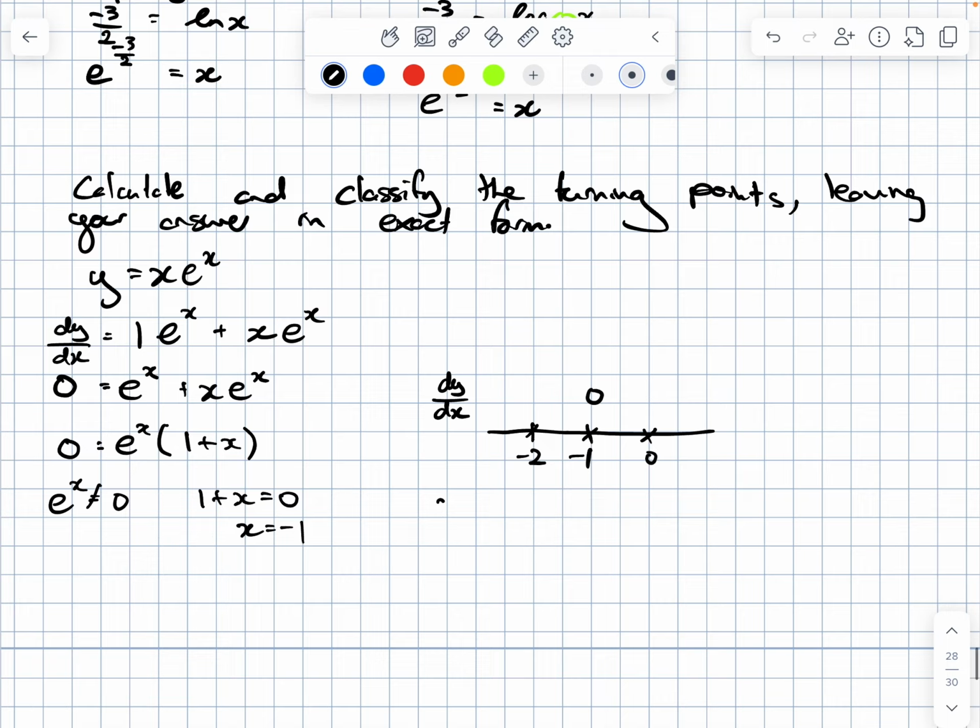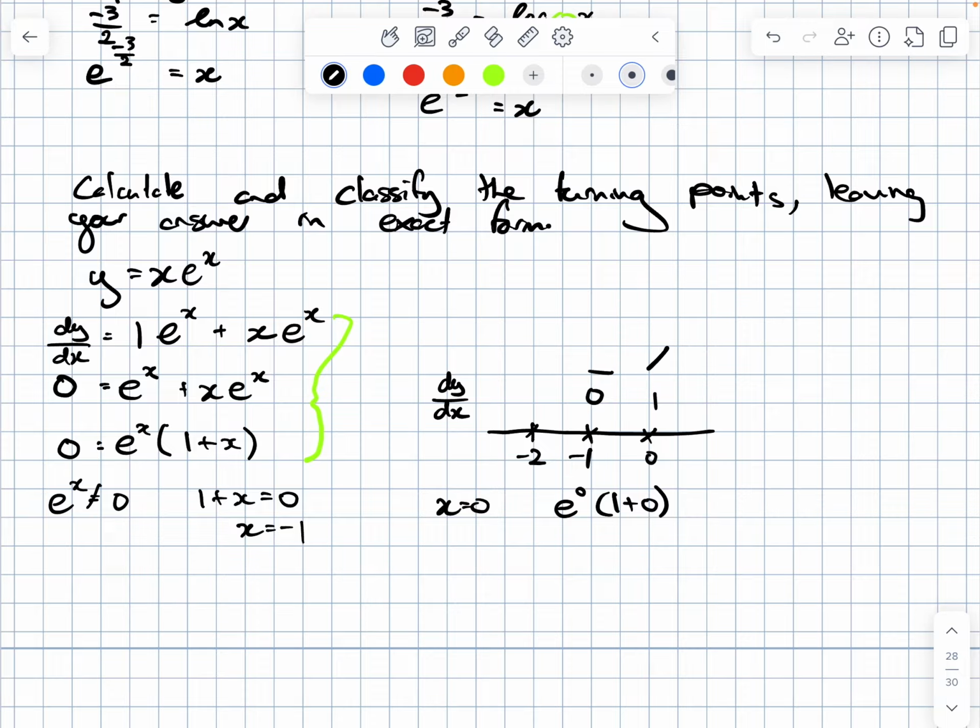When x equals 0, we can sub into any of these three equations because we haven't divided by anything, we've only factorized. Again, if you have done anything to that, like dividing by a negative number, you need to go back to the original equation. So I'm going to go for that bottom one because it's simplest. When x equals 0, we have e to the power 0 times 1 plus 0. E to the power 0 is 1, so 1 times 1 is 1, which is a positive gradient.